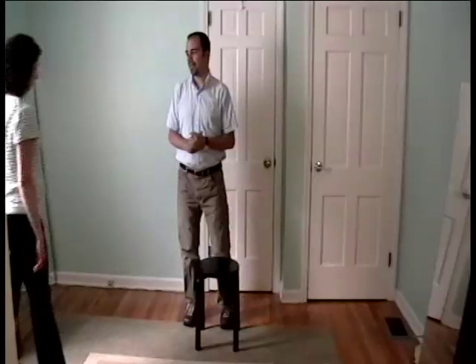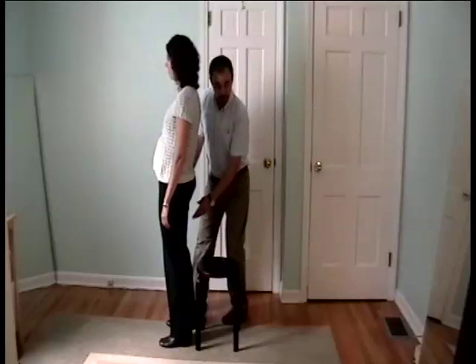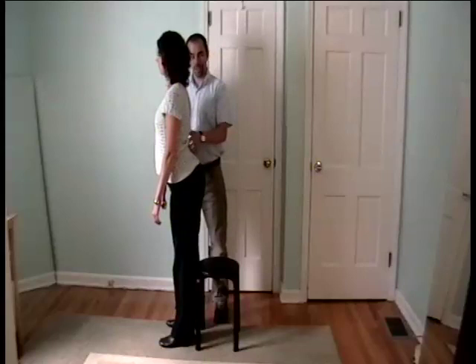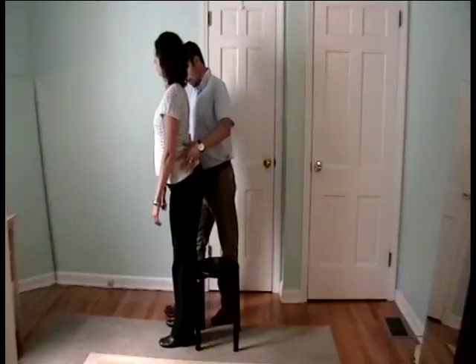There are some common things people do to what we call misuse the hip joints, and Sarah's going to help me out here with that. The first thing that people typically do is tuck their pelvis under — they're not letting go in the hamstrings, so the hamstrings get really tight, and then this locks the hip joints, making it tough to get into or out of the chair. The second thing people do is tending to hike the pelvis up, shortening and narrowing the back. You can see that's quite uncomfortable, and trying to get to the chair that way is equally bad — getting out of the chair while gripping in the pelvis area.